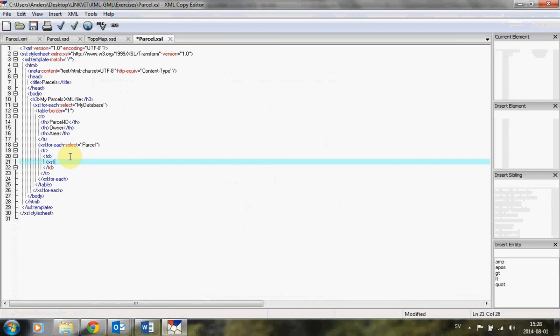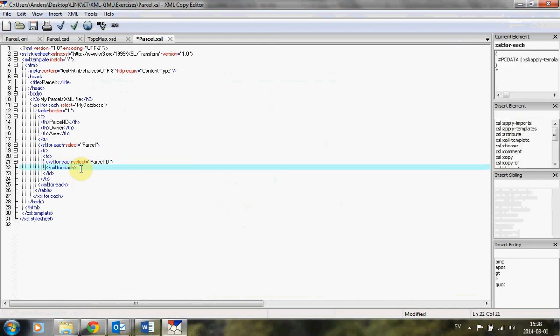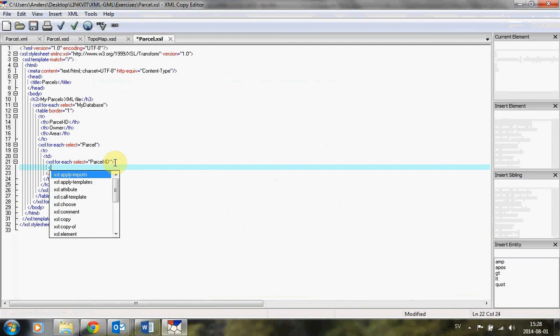For each, we will select the first element, and we will just apply templates on this one.